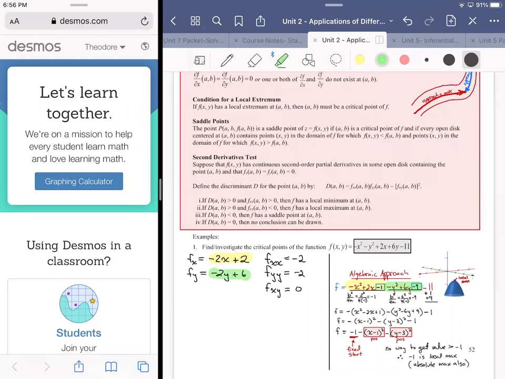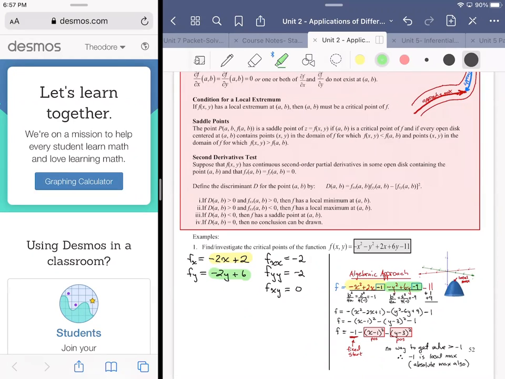Right? But there will come a point in time, I can guarantee you this, where you'll look at it and say, whoa, f sub x y looks like a beast, but f sub y x doesn't look so bad. If I know they're going to ultimately be the same thing, let me just do the one that's going to be easier. Let me just make sure that it's continuous and differentiable for all values of x and y. Okay? So there you go. So we have all the pieces that we need.